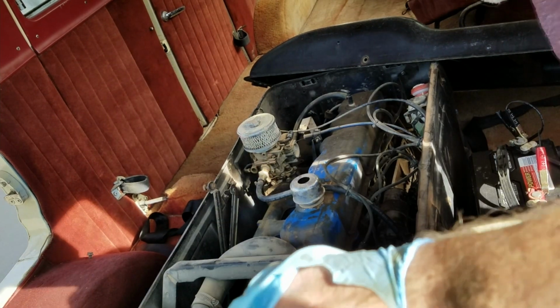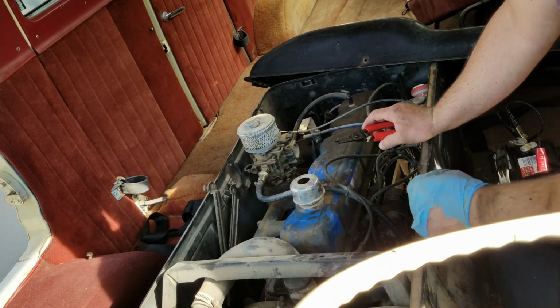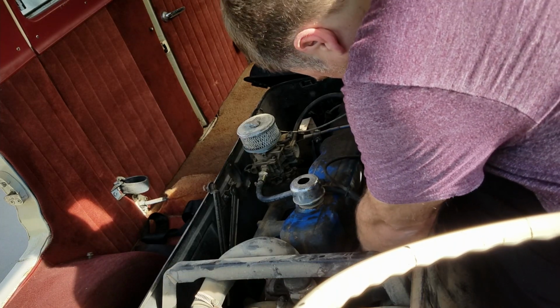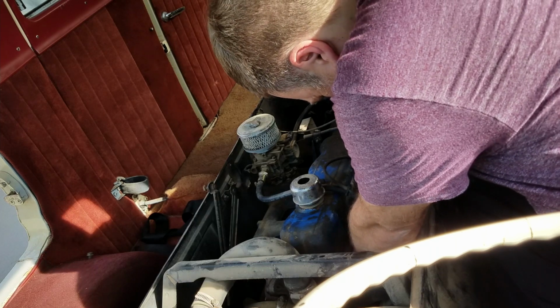Alright, so we supposedly have the gas leak fixed, but it's still tight in there. I knocked off an alternator wire, so I've got to reattach that, which, again, we're in tight spaces.